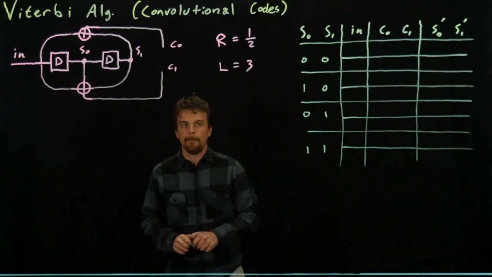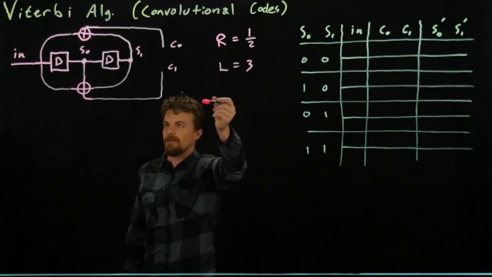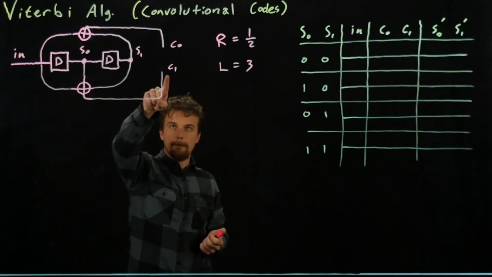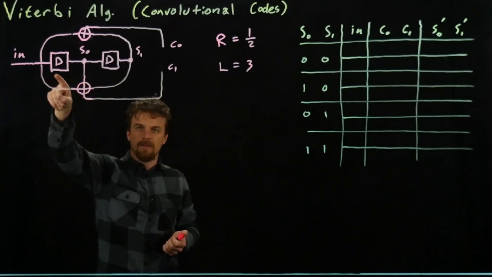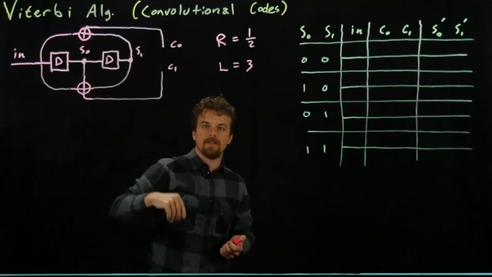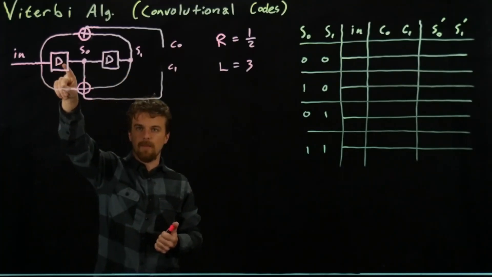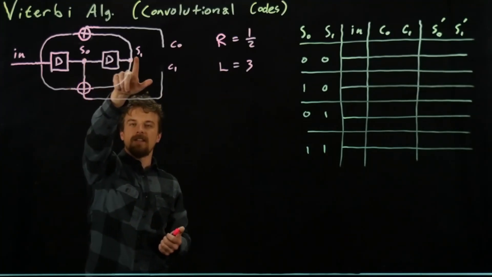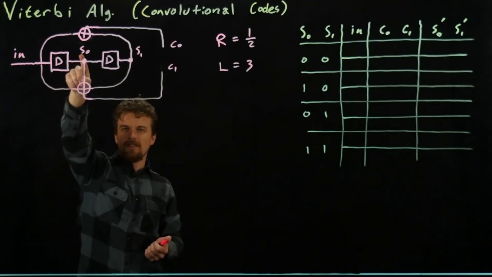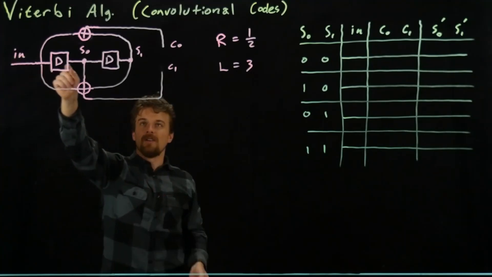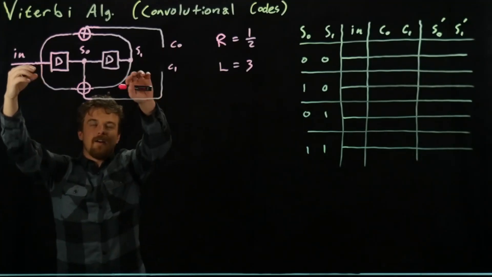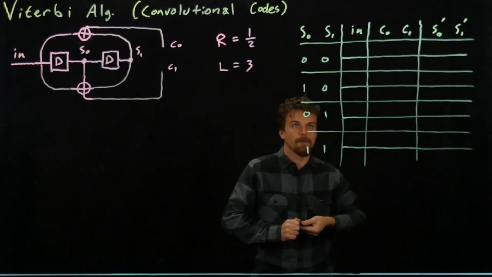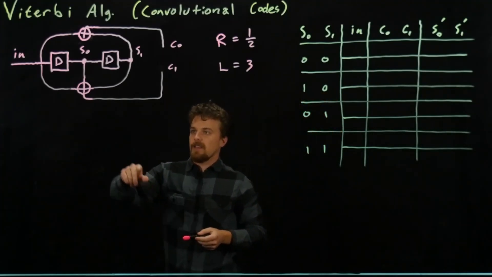The other parameter is constraint length, which I've denoted L. Our output bits involve at most three different bits. These little boxes in the diagram are delays — it's a state machine, or a shift register. I've denoted the different states of the machine as S sub 0 and S sub 1. S sub 0 is whatever bit was input at time t minus 1, and S sub 1 is whatever bit was input at t minus 2. Bits are fed in and move through the register, then get forgotten after they're shifted out.